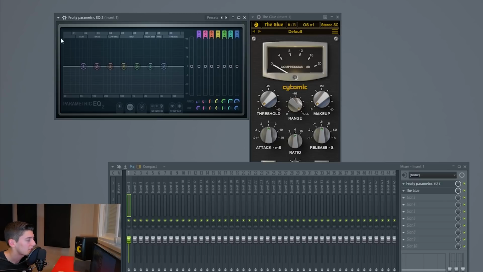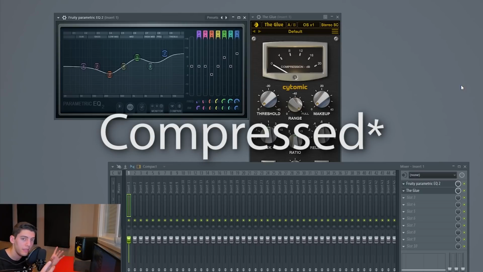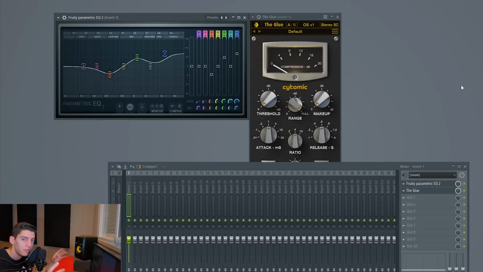What happens now is that we have the kick here, then we apply the EQ we want, okay, whatever it is, and then we apply the compressor. So what's going to happen is that we're going to compress the EQed sound. So at the end, the final result that gets to the master is the EQed kick, whatever you have made to it, but you're going to have it compressed.